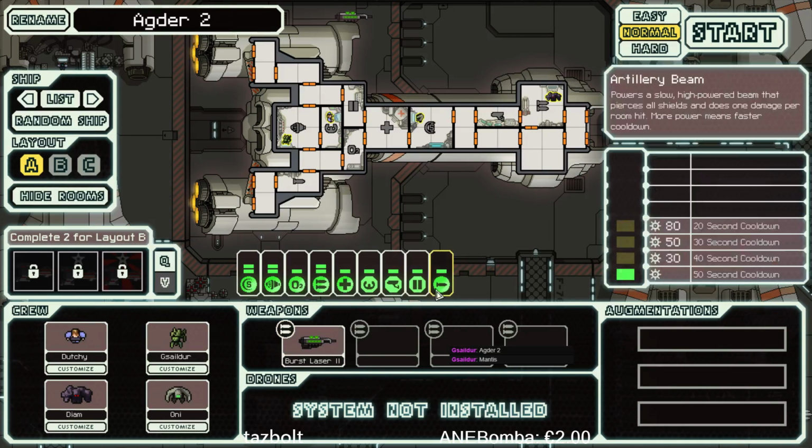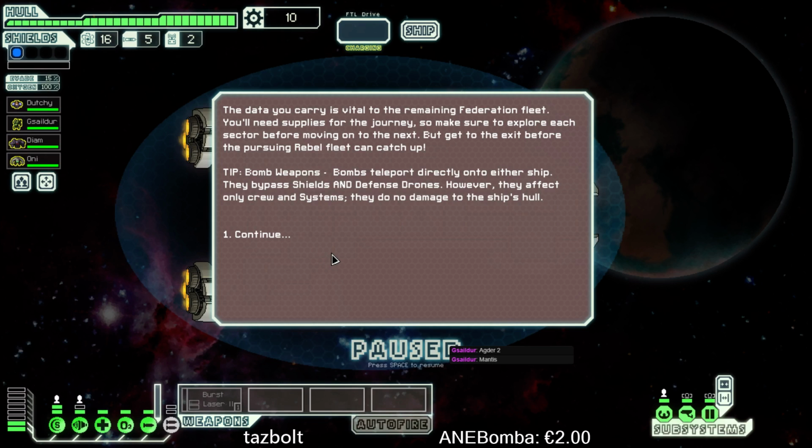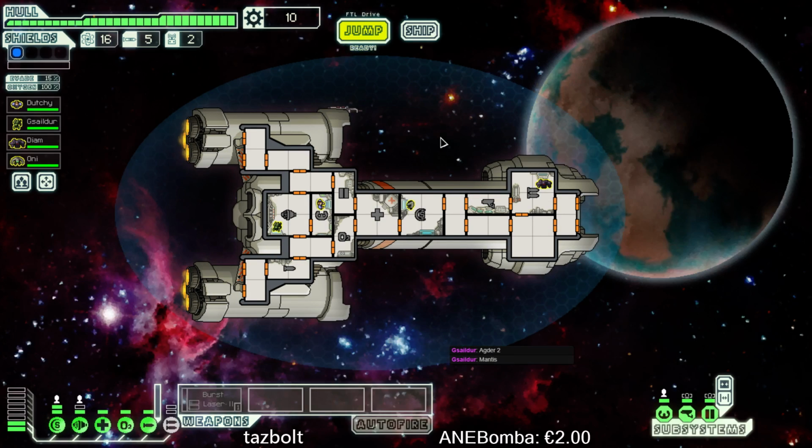Start with a burst laser, and we have this artillery beam thing. And this one is going to shoot a high-powered beam that pierces all shields and does 1 damage per room hit. As you can see, it takes 50 seconds to load. There we go. We have the new ship. Let's see what we can do this time. So, this is the loading time for this weapon.